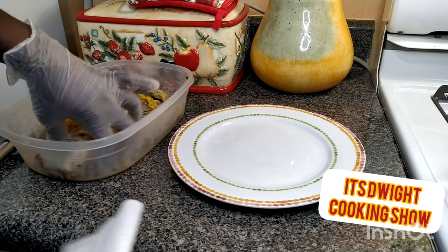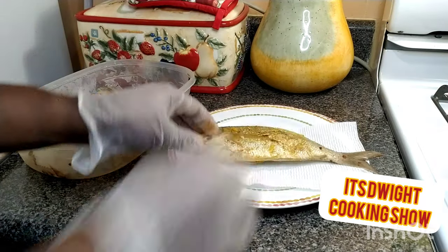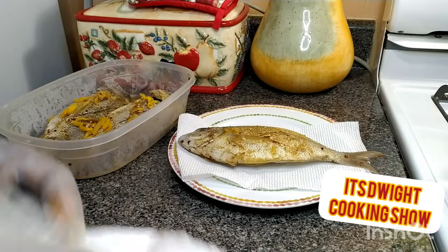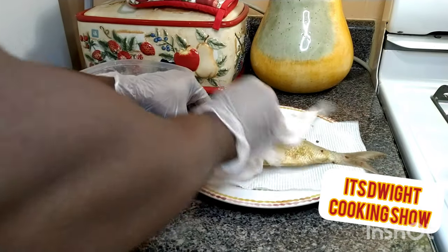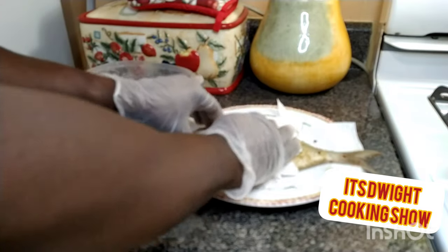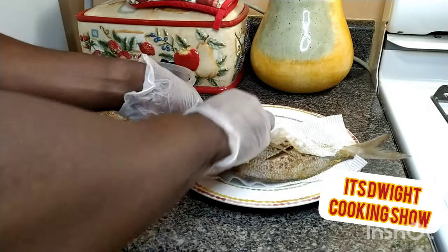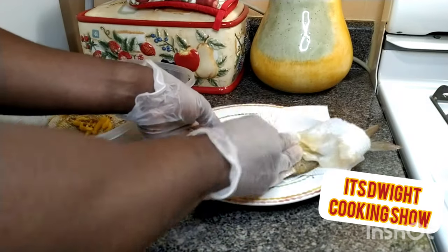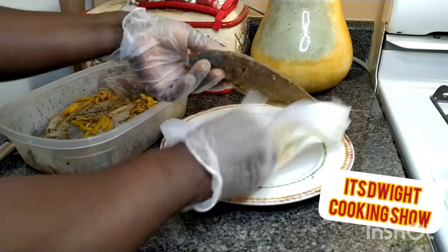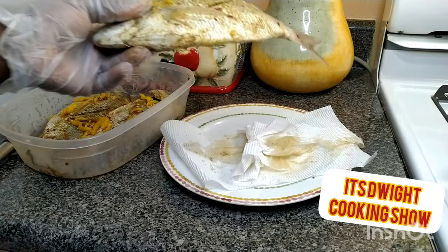Alright guys, so what I'm gonna do is I'm gonna place it on the paper towel. Get some of the moisture out. Guys, let me get the moisture out now. I'll be adding it to the stove.